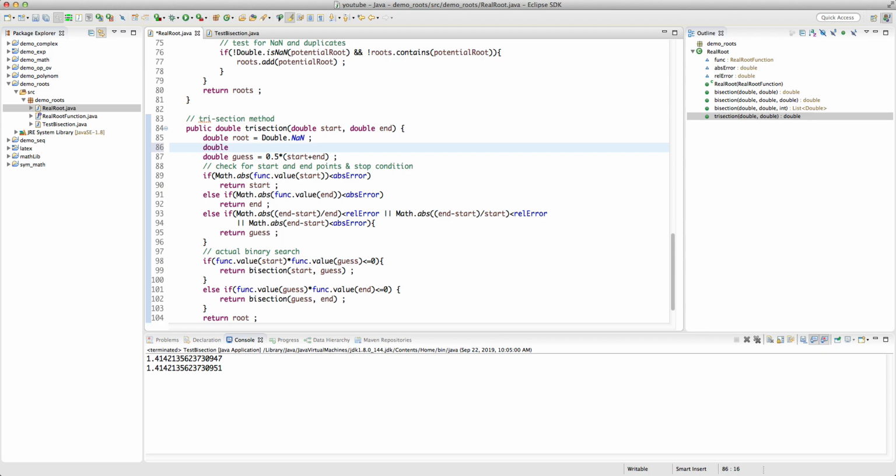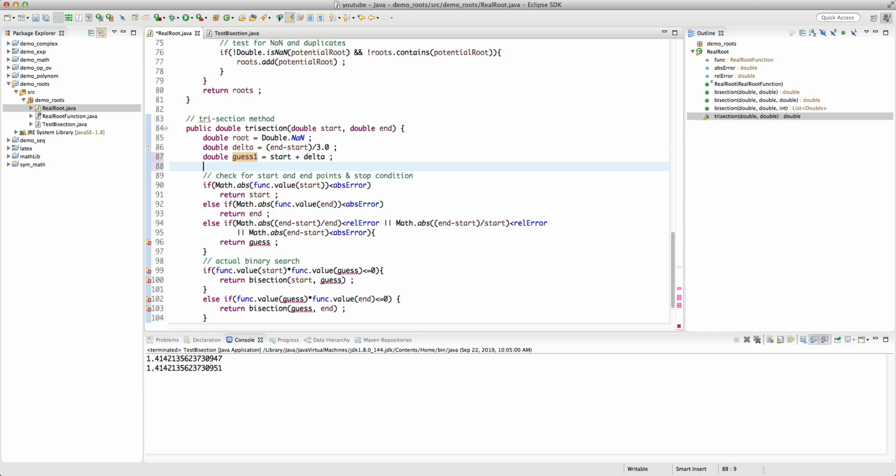So I'm going to create a variable called delta, which is end minus start divided by 3. Instead of 2 we have 3, and then I'm going to have 2 guesses. Guess 1 is start plus delta, and guess 2 is start plus 2 delta, or end minus delta.